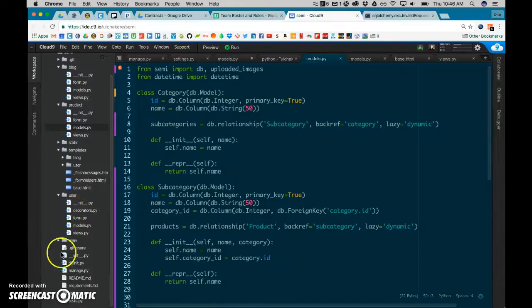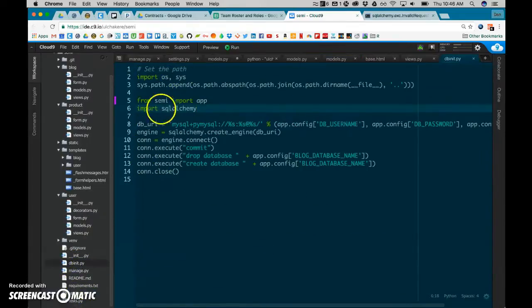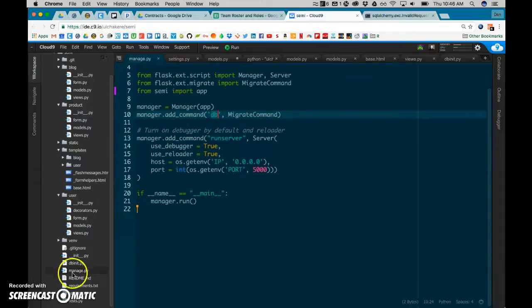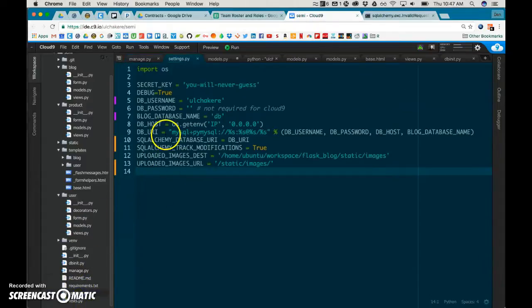Maybe is there something perhaps in settings or database initialization that we're missing? I wonder. I don't see anything here. So bizarre. Yeah, I still scratch my head.